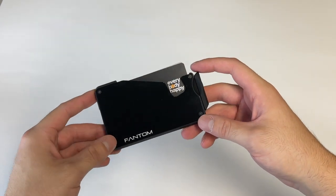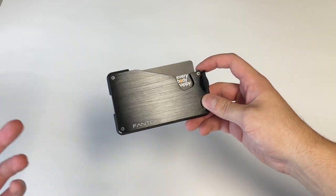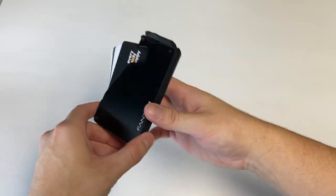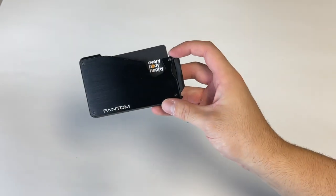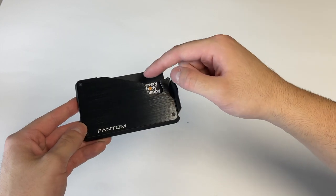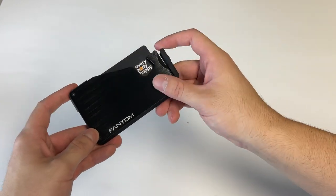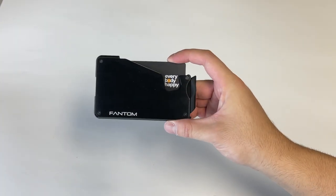One other really cool feature they talk about on their website is that you can still use tap. Right now with the pandemic most people don't want to use cash, so you can actually go like this and still tap and use your cards — super convenient. You don't even have to take the card out. For me, I like to have my debit or credit card as the first card in here, and whenever I go shopping just boom, tap it — really cool. That is it for the quick unboxing and review of the Phantom wallet.